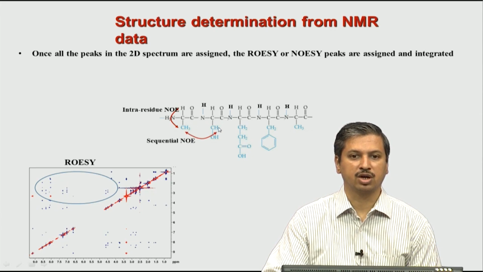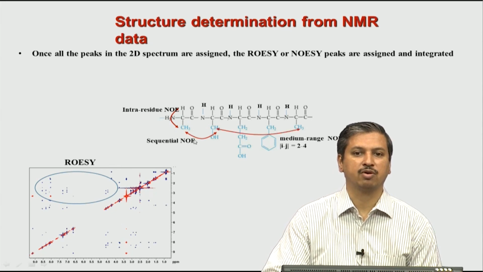So, you see here I may get a correlation in the NOESY spectrum between the H beta atom of this amino acid, which is a serine, and H beta of alanine, which is i minus 1 to this residue. That type of peak which we see in the NOESY spectrum, we call a sequential NOE. So, again you may see pairwise sequential NOE between all amino acids. All those will be classified as sequential NOE.